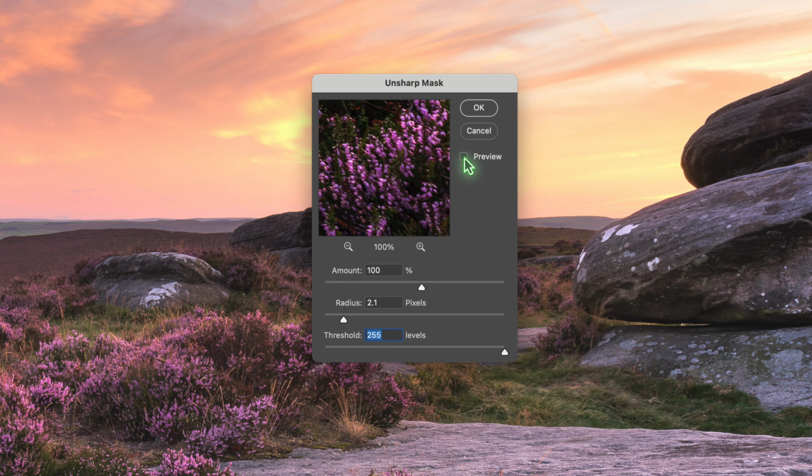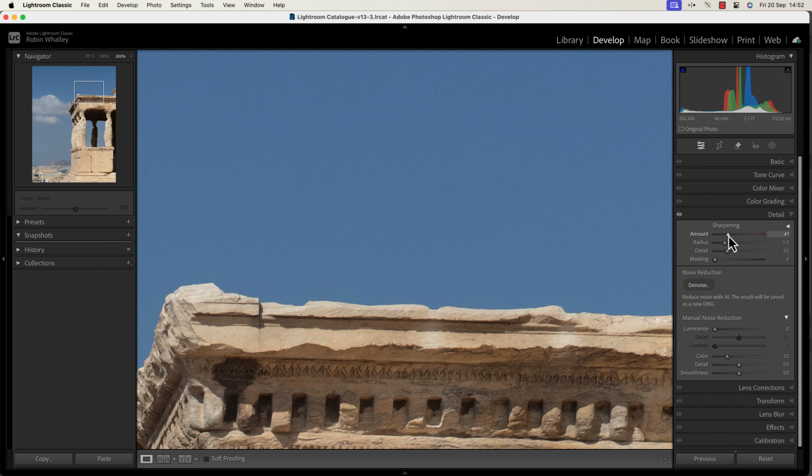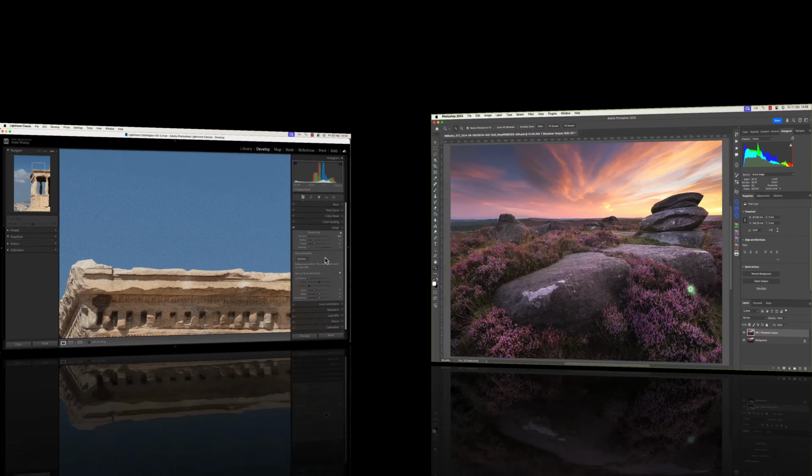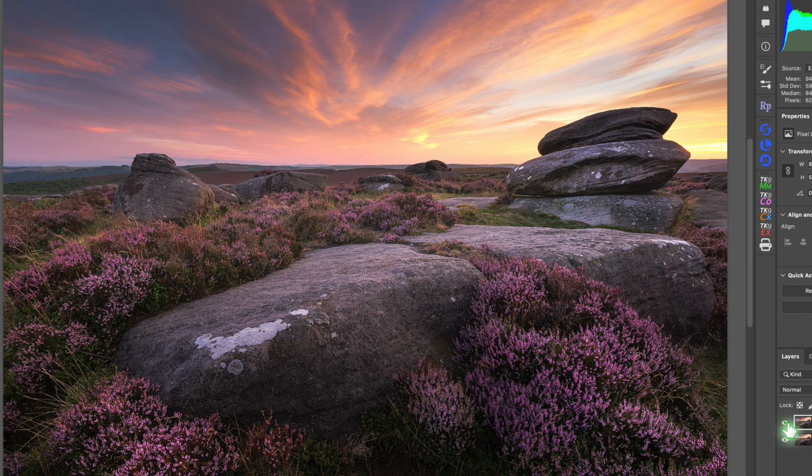Usually choosing to sharpen every pixel in an image applies too much sharpening to it. If we look at the effect on this area of clear blue sky, we can see that the camera sensor pattern becomes visible, which we don't want. In other words, we're applying too much sharpening. So the answer to the question of how much sharpening is too much is when the sharpening effect becomes distracting.